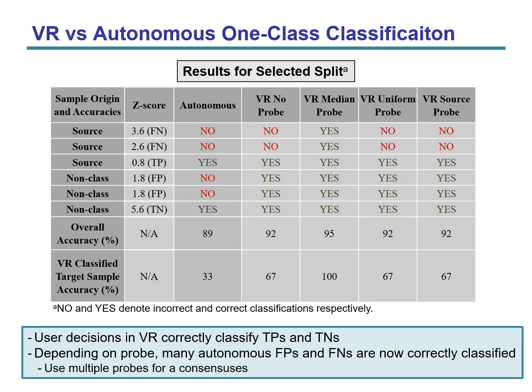So that's kind of how we did for this data set, the same table from the paper. We pick a couple, and there's another split shown in the paper. We can't do all 50 splits. And you can see, like I said, we had different probes, and with the medium probe, we go straight up and down the board. All our false negatives and false positives become true.